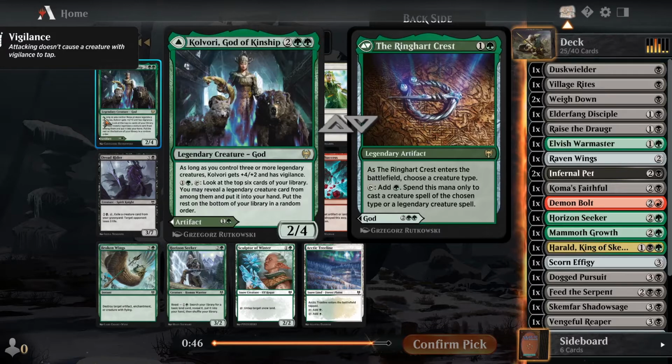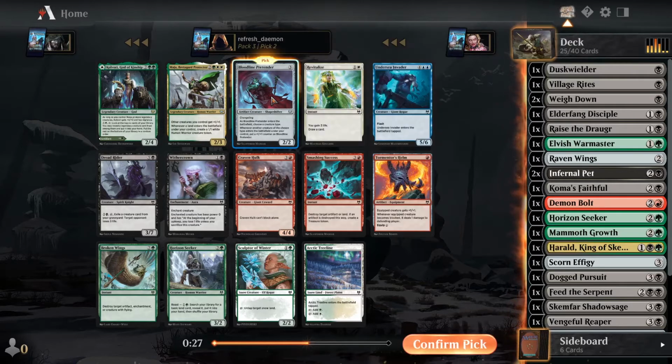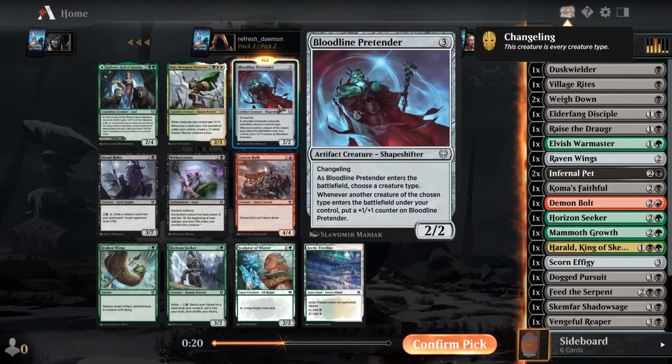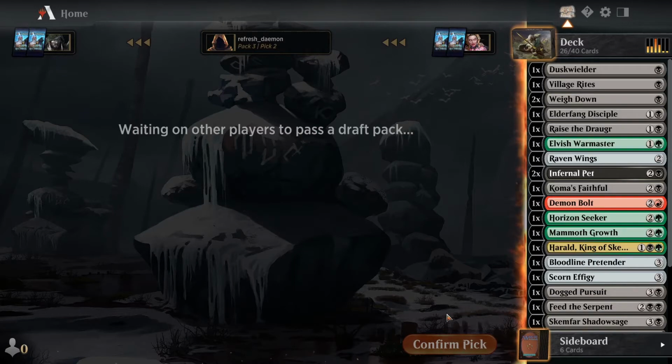We got a God here. Is this something that we want? As long as you control 3 or more legendary creatures, so it's a 2/4 for 4. You can grab legendaries, or you can make it an elf ramp card. I don't know if that's good enough. I think Bloodline Pretender might actually be better, because, yeah, I can choose type elf and then do that. I'm passing a Wither Crown, Sculptor, Arctic Tree Line. I guess the Wither Crown is the other thing that's there, but we'll take the Pretender for now.